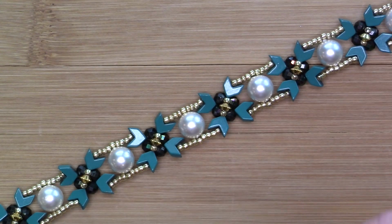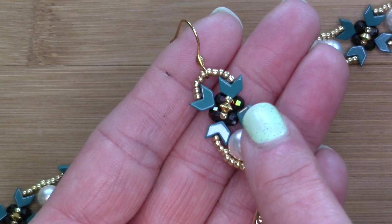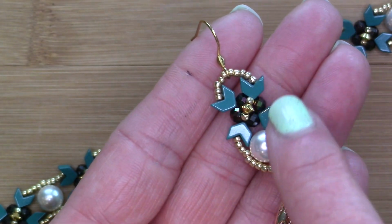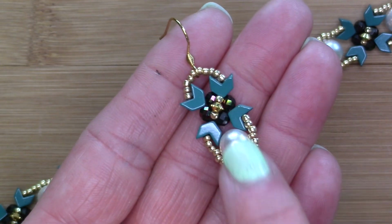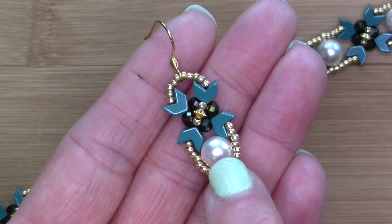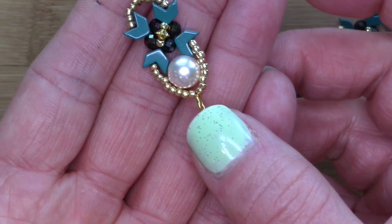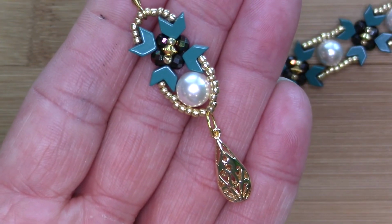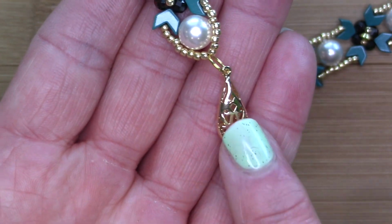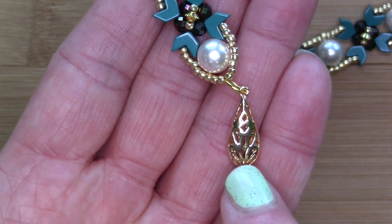Okay, and now we're going to talk about these cute little matching earrings. Same as the bracelet, I used the 5.5 by 6mm hematite man-made chevron beads. Same thing, so I did the square here. The bicone spacer bead, the 8mm shell bead, and of course my 11/0 seed beads, and this really pretty 9.5 by 8mm gold-plated brass filigree teardrop charm. And they gave us 2 in the box, so of course they had to be earrings, right? And that was number 8 on your list.